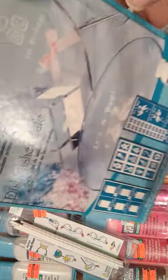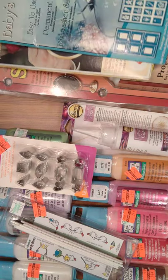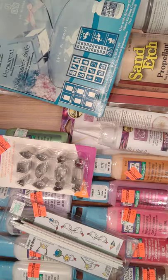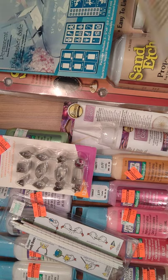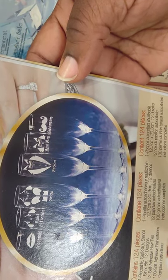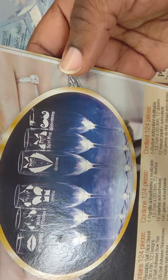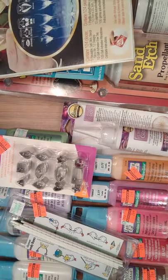And I got the gallery glass etching stuff instead of the armor etch. But I'm going to eventually try that one too. My sister had some of that, so I was trying to move some of her stuff. She didn't want me to use it. And this one was actually the wedding celebration kit. You see it's got the tuxedo and the bride in her dress and the maids and the bridesmaids and the groomsmen, so you can put them on the glass. So those are two big events in people's lives.